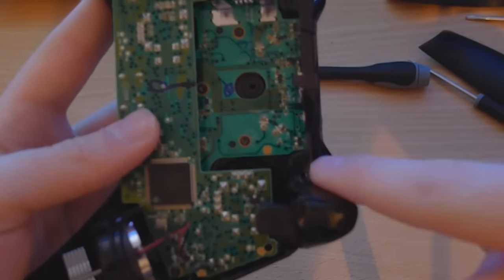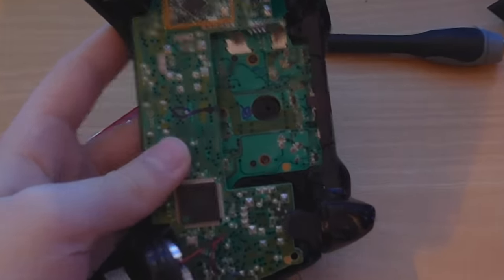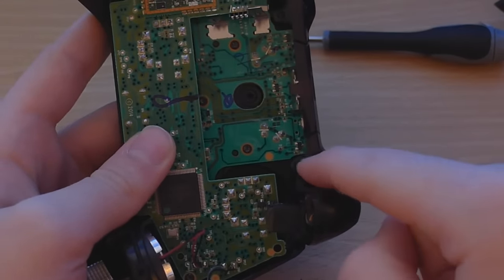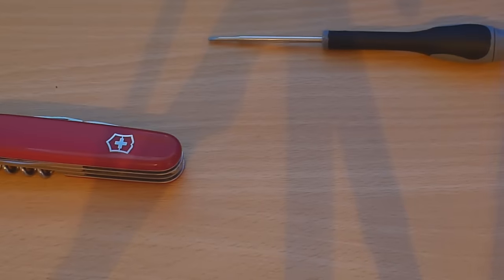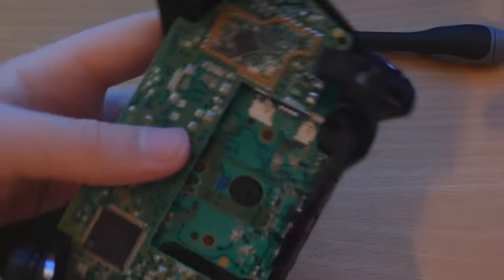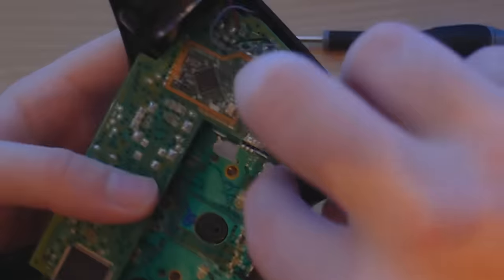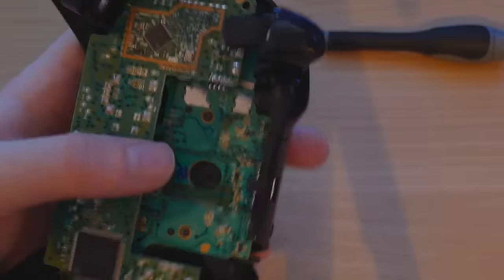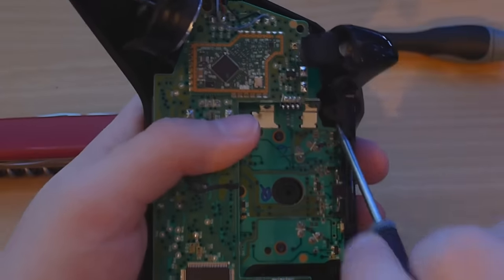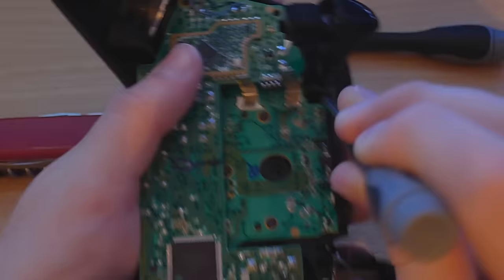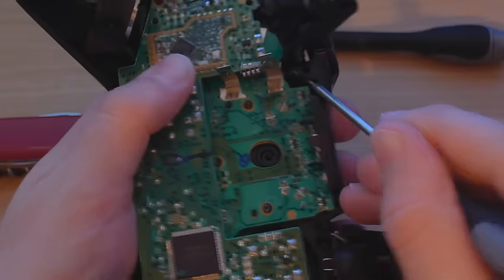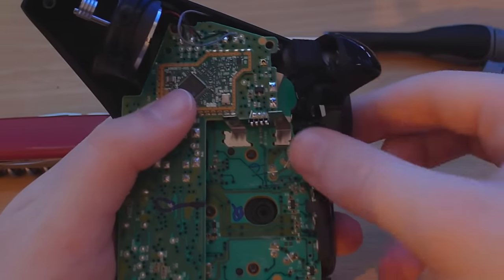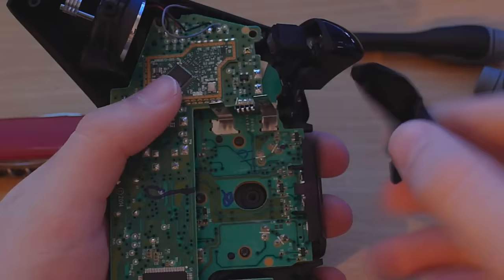We're going to take the bumpers off. So there's a little... I'll try and zoom in maybe a little bit. So you can see this is where the bumpers are attached. So you might want to use a screwdriver to help. Okay, got to watch that. Okay, so I've taken the first one off. Try and see if I can do the second one just with my fingers. Probably, I can't really get my fingers in there. So what we're going to do with this one, get the screwdriver and just try and lift it up like that. And it's still attached a little bit. There we go. And we can lift the bumper pad right off.